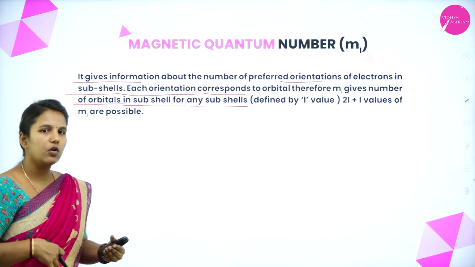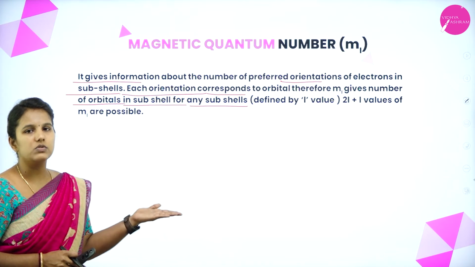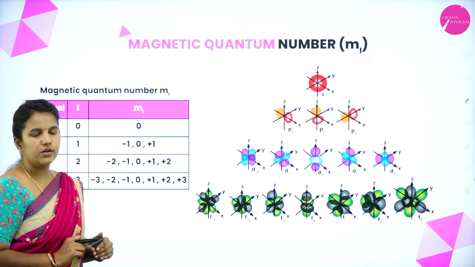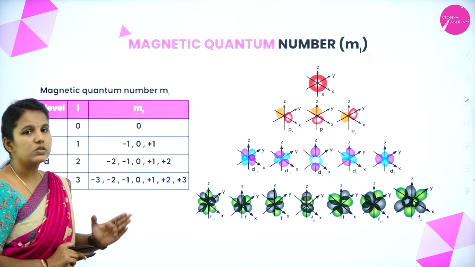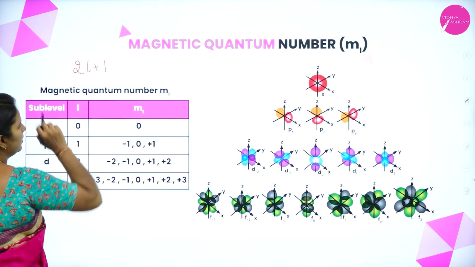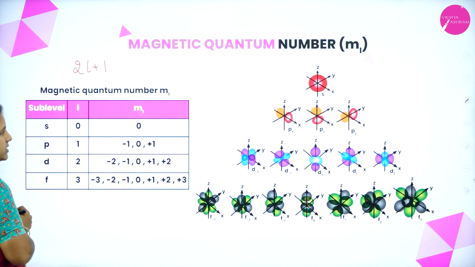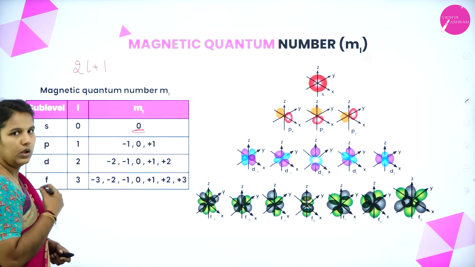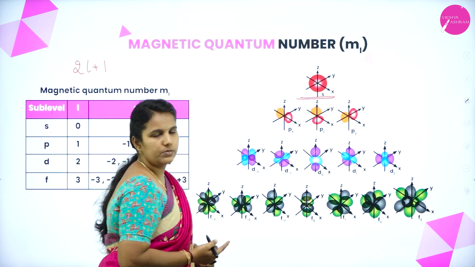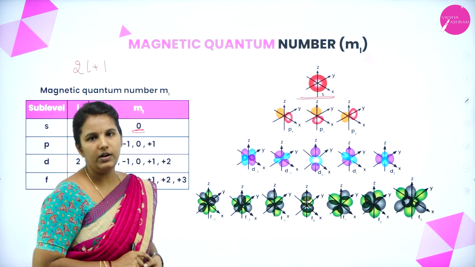So, how the electrons get oriented within the subshell is given by the magnetic quantum number. Here I have the values of the magnetic quantum number by using the subshell relationship, that is 2L plus 1. Suppose for the subshell s, L is 0, so the ML value will be 0, which indicates that for the s orbital there is only one possibility. It is spherical in shape, and remember only 2 electrons can be filled here.